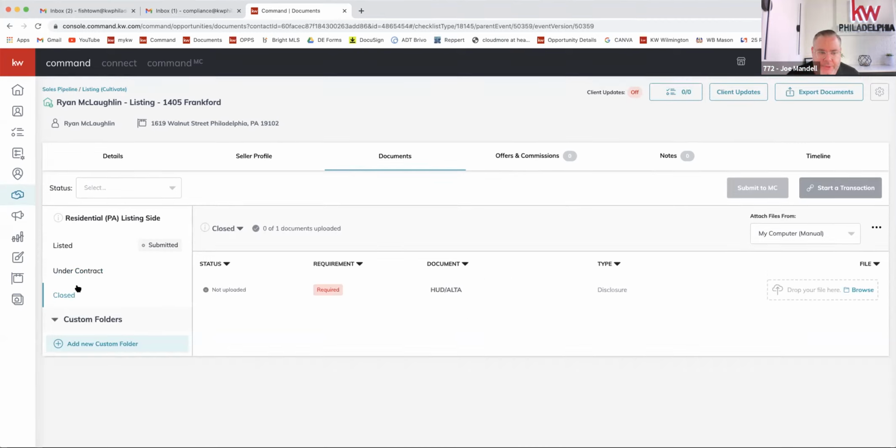And then of course, once the deal closes, you'll have to upload the HUD or the ALTA. That's what the settlement officer or the title clerk will provide to you at the end of closing. For compliance purposes, we do need that document signed by your client, by the buyer or seller. If you represent both sides, we should have a HUD for both sides. You want to go ahead and make sure you upload that.